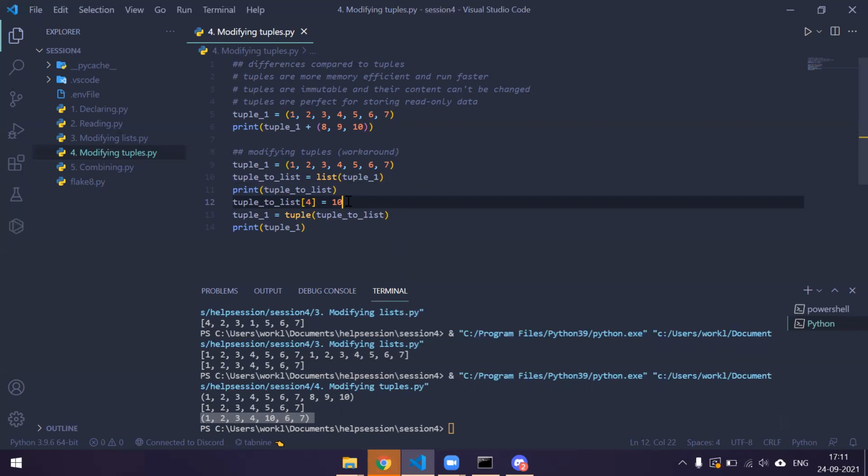If you're then wondering why on earth you need a tuple, tuples are really good for storing data. Tuples are perfect because you most likely don't want to modify it. You most likely just want to read it and do something with said data. Also, tuples are more memory efficient. It won't matter if you have 10 items in a list and 10 items in a tuple. But when you get to the point where you maybe have 100 or 200,000 items in one list or one tuple, the tuple will be far faster when reading and so on and so forth. So at that point, it might be worth considering.